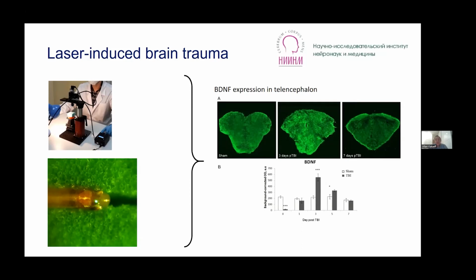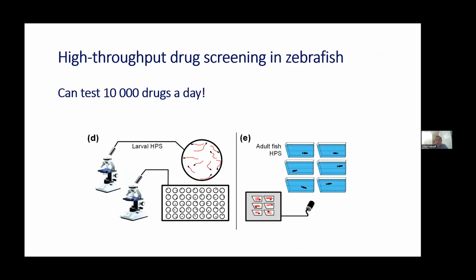Now, I'm going to the field of drug discovery and drug screening. And importantly, zebrafish is an excellent model for drug screening. There are papers showing that you can screen up to 10,000 drugs a day using zebrafish. Well, that was done in larval fish, as shown on the left.